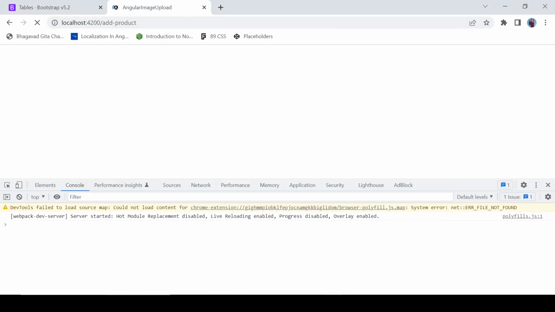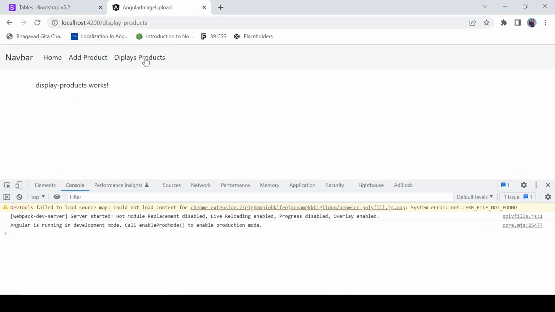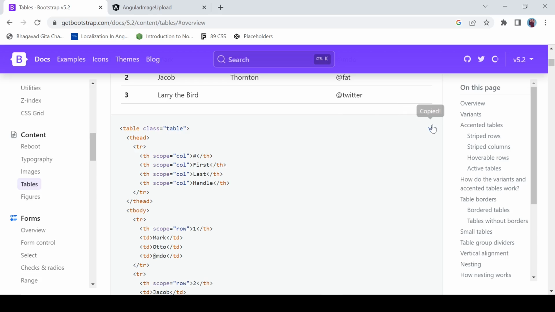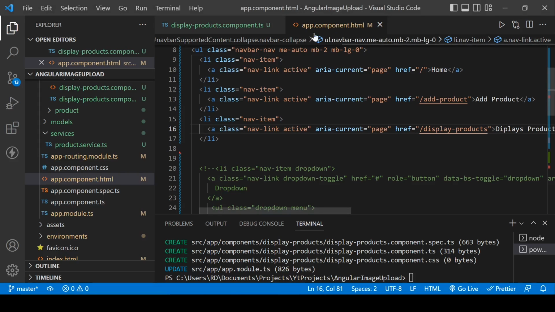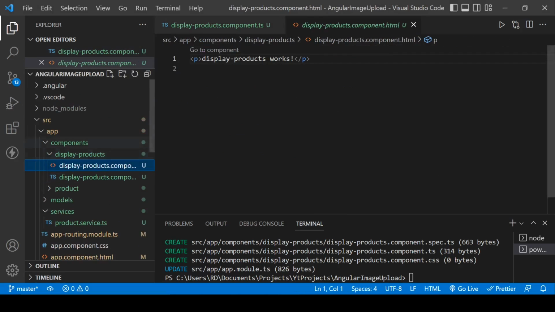Let's see how it is working. Yes, it is working absolutely fine. So let's copy this and paste it inside here, display product.html file.